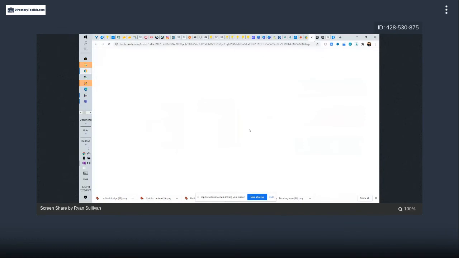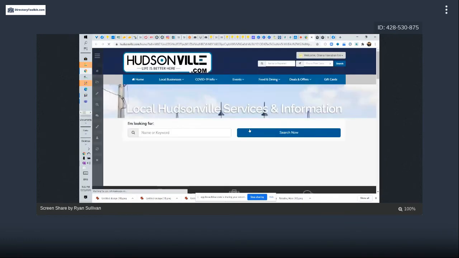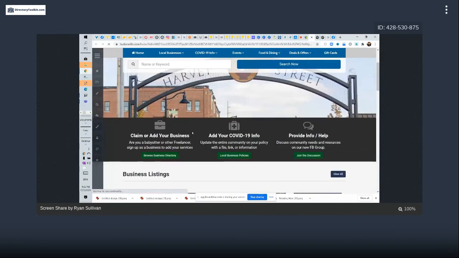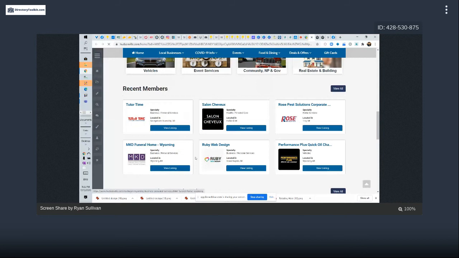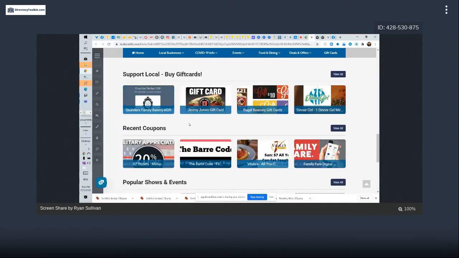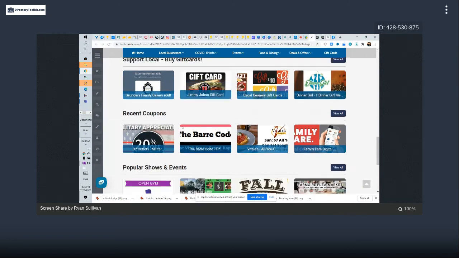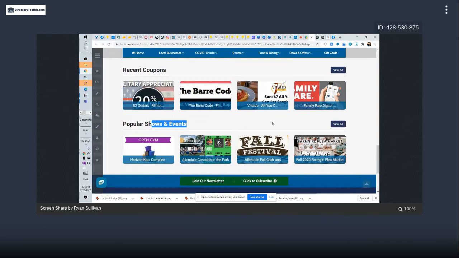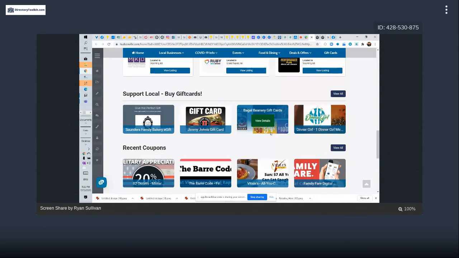As everybody probably knows, there's a bunch of standardized widgets on the home page that you can add and change the settings for. So this is an example of one. It's the recent members that you can put on there for the recent listings on your site. There's another one where you have a streaming widget for a particular post type. So this is the product post type for me for gift cards. There's another streaming widget for coupons, shows and events, et cetera. These are all built in the system, and you can set up different settings to show different items in here. We're going to go over that real quick for everybody on the webinar today to see how to change that.